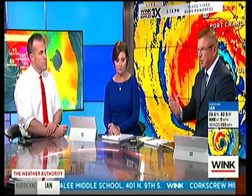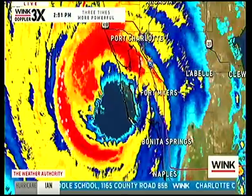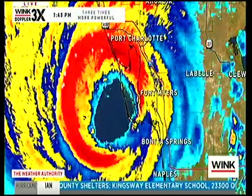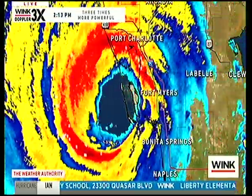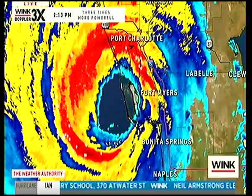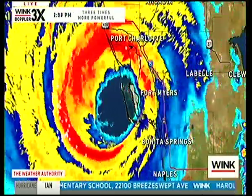So where do we stand? Can we pull radar full screen? Because it's different for everybody and it's moving through, and people are wanting to know based on what they're hearing, and a lot of people are on radio and can't see us, and perhaps in homes with shutters or boarded up and can't see out. So going through this literally in the dark, locked in your house, can be very difficult. So Matt, if you take us through location by location where we are and what we're experiencing and what's next, I think that would help a lot of people. And Matt, specifically, we're getting questions from Lehigh, LaBelle. They're worried about what's coming.